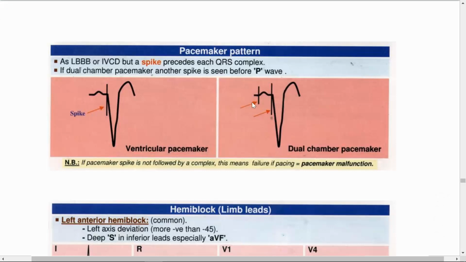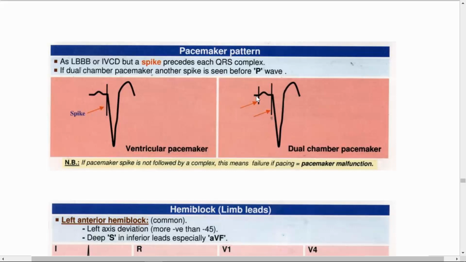Regarding the spike, there is a small spike and there is a large spike. Almost in the permanent pacemaker there will be a very small spike and you may not notice it. Okay? Why? Because it's bipolar. The two poles are in the tip of the lead, so it makes a very small spike. For the temporary, you can see it in the monitor, it appears to you. For the permanent, you may not see it.